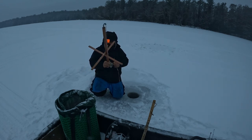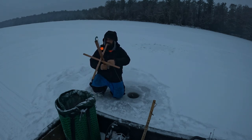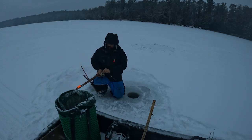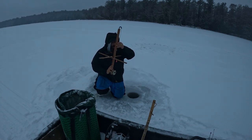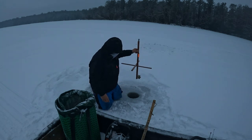So part of the reason why I put them in the kill zone, one is so they're super visible. If any pike swims by and he's 30 feet away, he's gonna see that, where if it's on the bottom or real close to the bottom, that shiner could be hiding behind some grass, or it could be hiding behind some structure. But whereas I'm putting them up higher, he can't do that. And then the other thing is, those shiners have that natural instinct not to be in that kill zone, not to be hanging around up off the bottom like that, so they work a lot harder to try to get to the bottom and get out of that kill zone. So rather than that shiner just sitting there being lazy all day, he's gonna actually work for you.